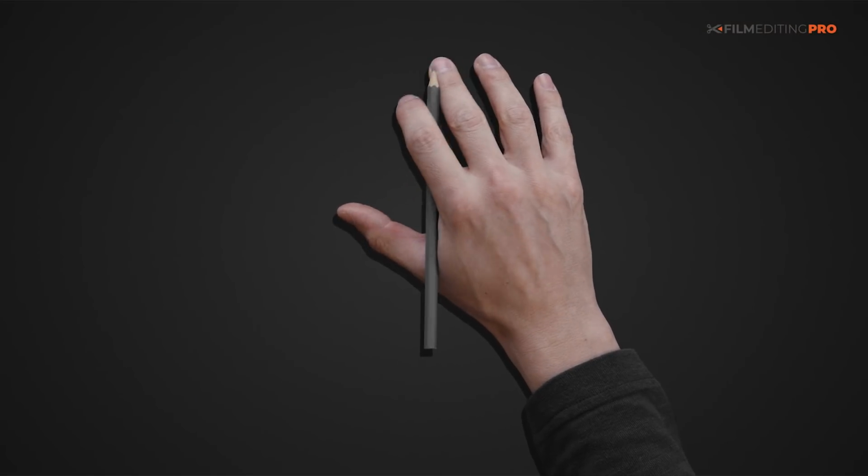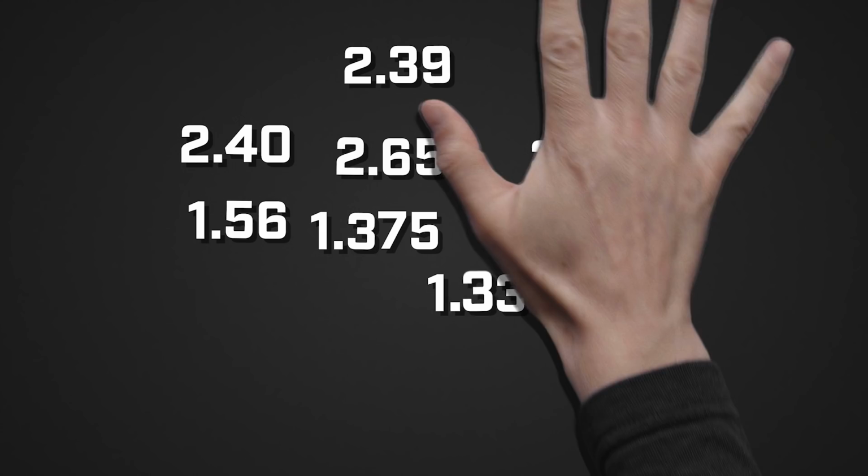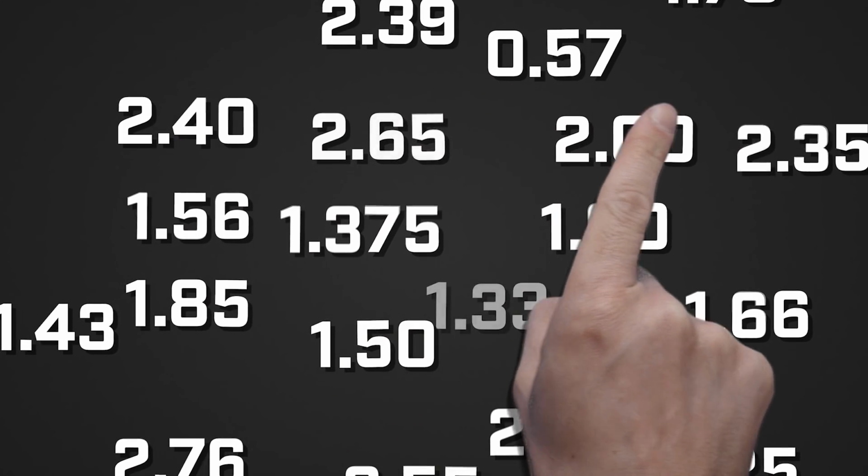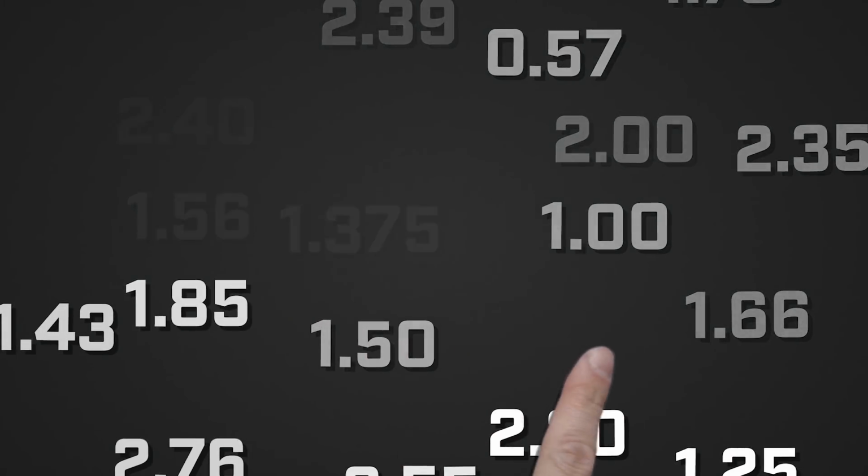There are many different reasons to shoot in a particular aspect ratio. But whatever your reason, make sure you aren't just slapping black bars on your footage because it looks cool. Let the story drive your decision-making process. And once you've chosen an aspect ratio, design every set, every composition, and every cut to suit that frame.